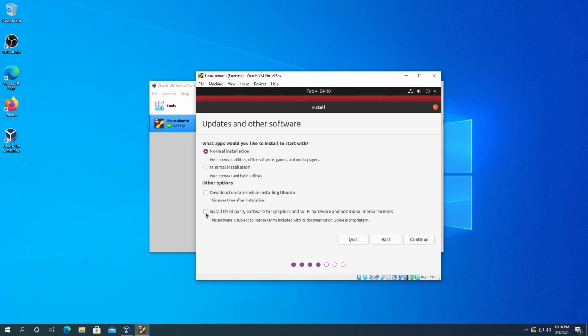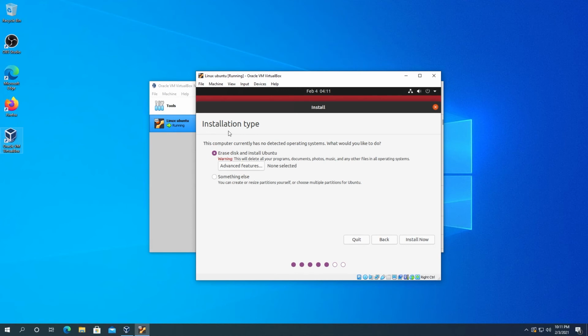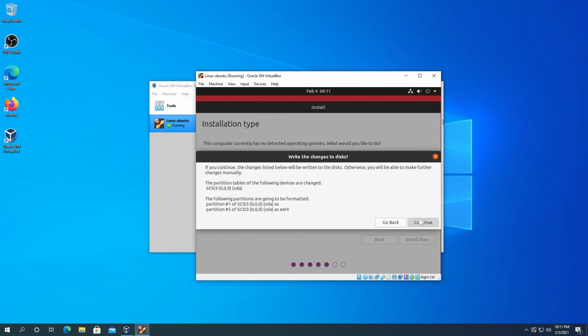Also you can put a check mark next to install third-party software, just in case you have a graphic card or maybe some kind of Wi-Fi adapter. For this video tutorial, I'm just going to do minimal installation, and then I'm going to click on continue. And right here, I'm going to leave everything as default, and I'm going to click on install now. And then click continue.